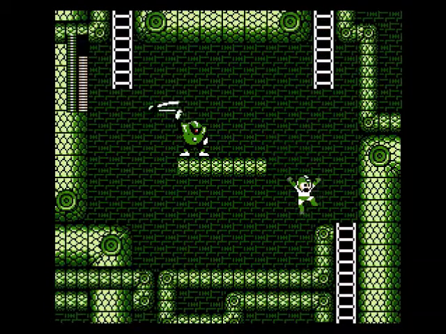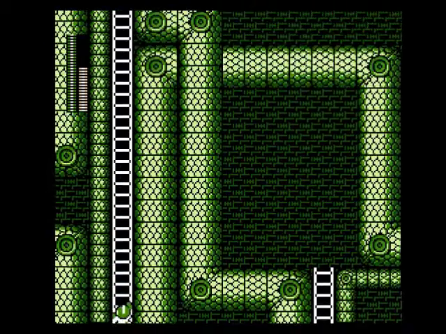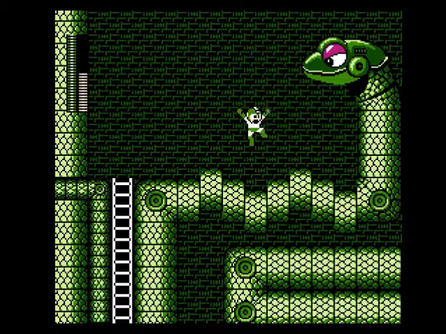I'm gonna have to take a hit from this guy, because there's no way I'm getting past him. Oh, I could use Rush Coil. I'm gonna try and be minimalist with Rush Coil though, and only use it if I absolutely need it to progress. It feels a little bit cheap otherwise. But anyways, the next Big Snakey, yes, there's 2 of them. Big Snakey, the sequel, as it were.